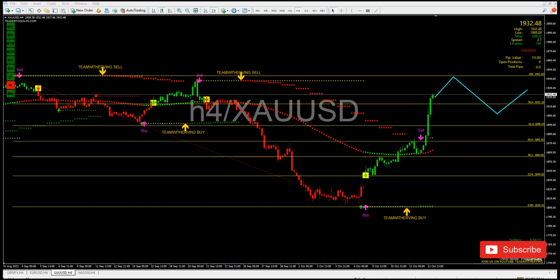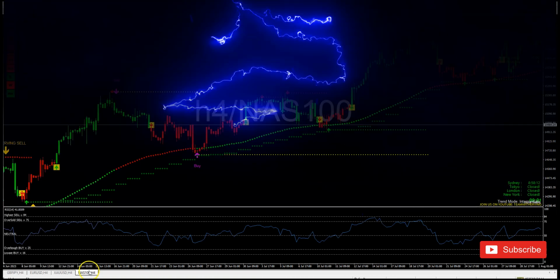Guys, guess what I'm gonna do next? I'm going to give you one of the most tradable pairs that a lot of traders be asking me, Irving, make sure you add NAS 100, and I didn't want to do it, but here it is. Let's go. Ready? 1, 2, and boom!